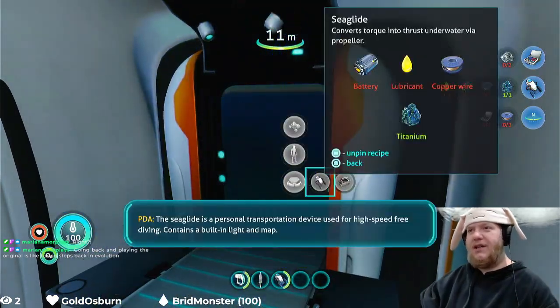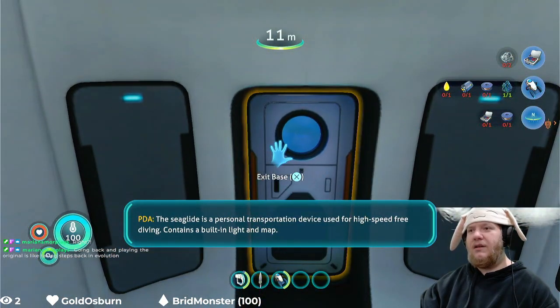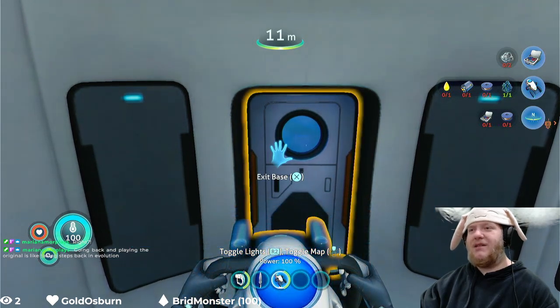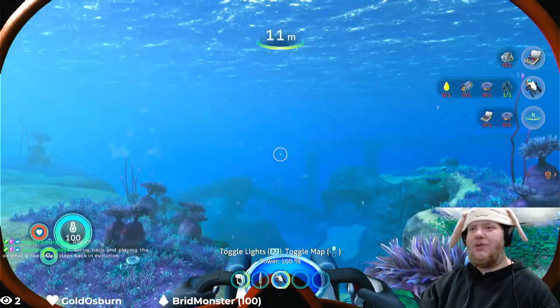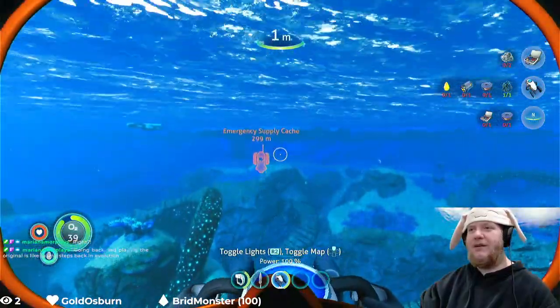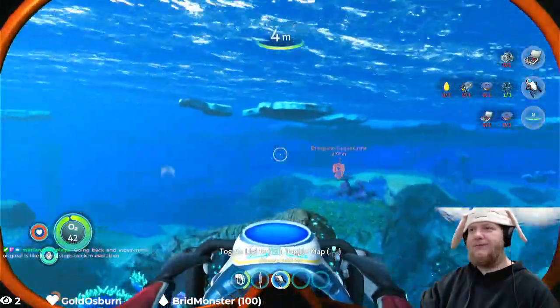The sea glide looks neat. It is a personal transportation device used for high-speed free diving. Contains a built-in light and map. Toggle lights. Ooh, you can toggle the map and the lights separately. That is cool. Okay, because before it was all one toggle button. Oh, neat. Okay. Emergency supply cache. All right, well, let's go check that out.